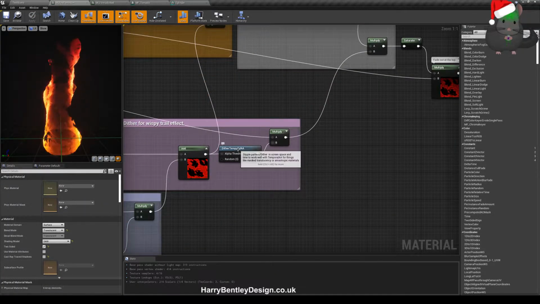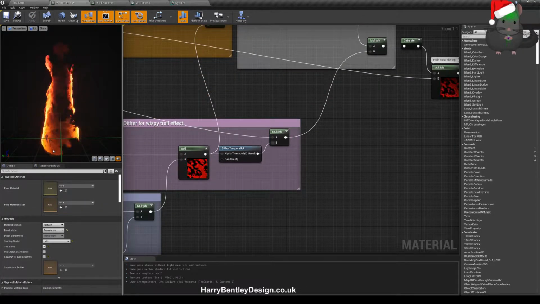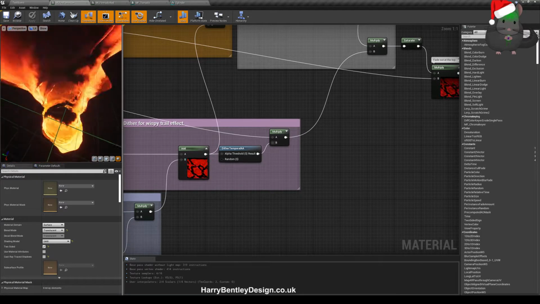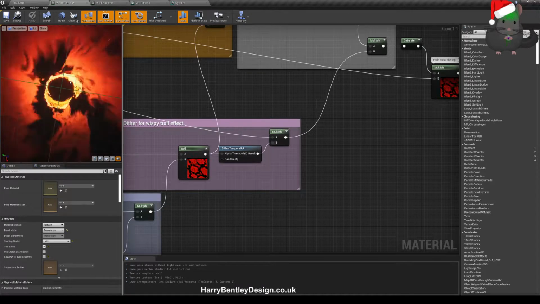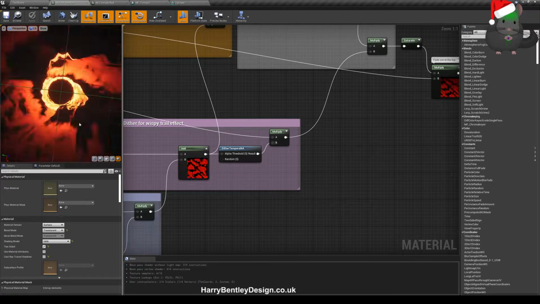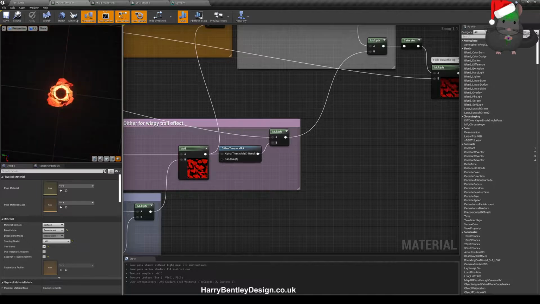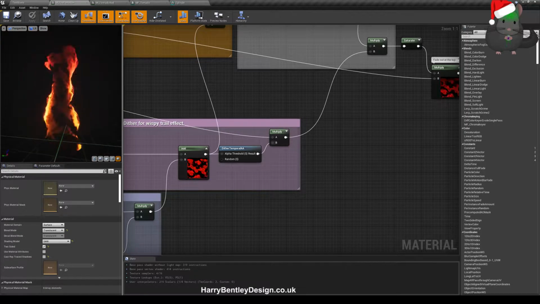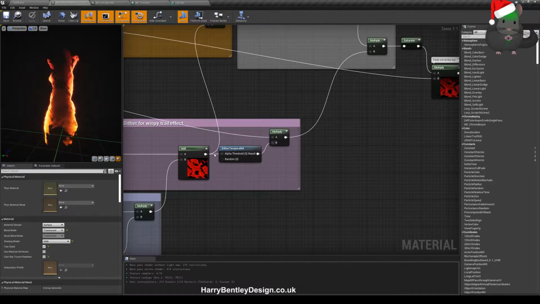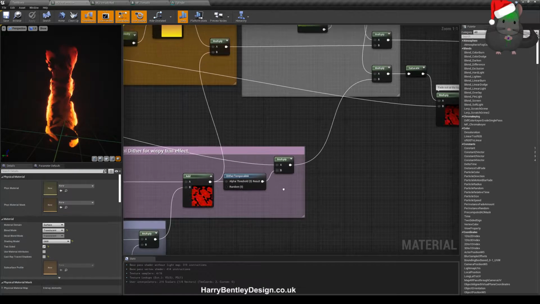So this is what it looks like with the dither enabled. You can see you get almost like an after image based on the previous frames. It gives it this strange, dusty, pixelated effect. It's an interesting look, but for me I'm going to leave it disabled. Obviously you just stick this node in if you want to use it.